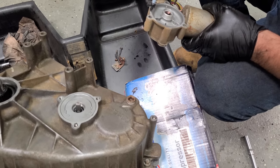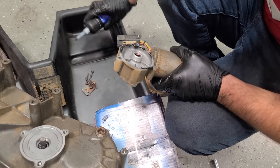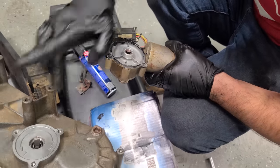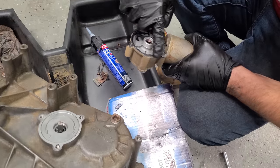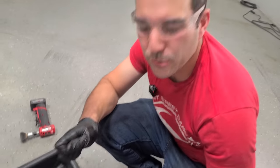Okay, next we're gonna reinstall the high-low transfer case motor. Okay, this RTV, all right. Really don't even need RTV on this technically, because there's a seal there, but they had it from the factory, so I'm gonna put a little bit on there, and I'm making a huge mess. That's okay. It ain't no show car, all right?